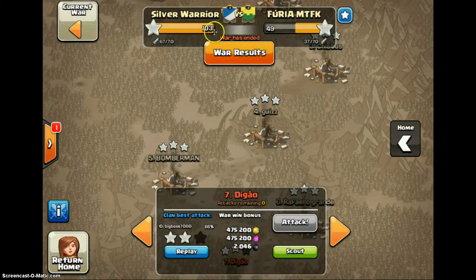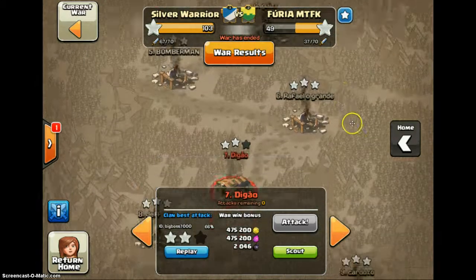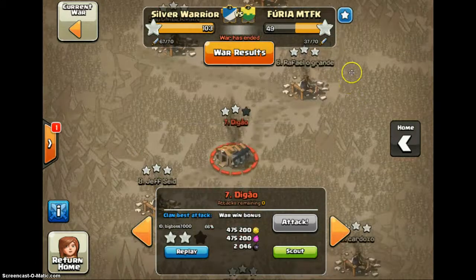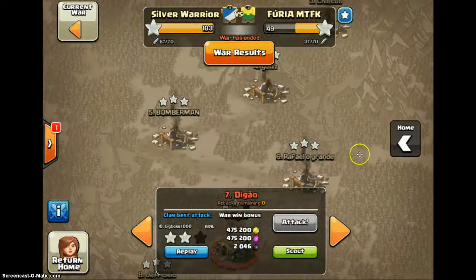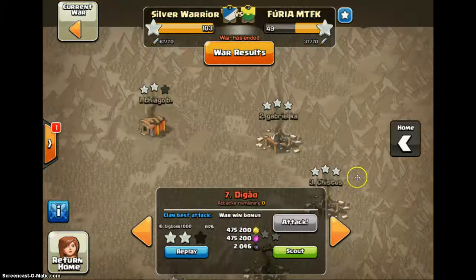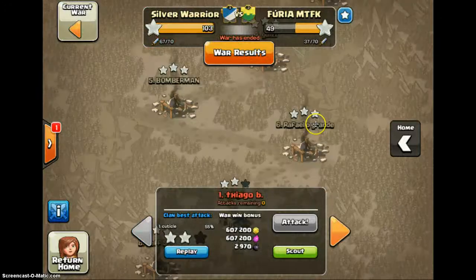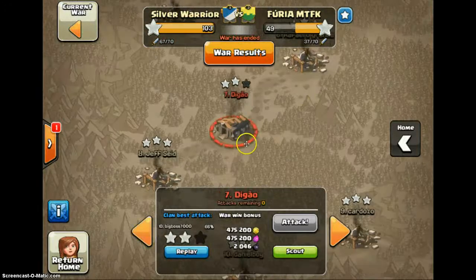We kicked butt this war. We had a score of 103 to 49, and the other clan basically gave up halfway through. But we did a really good job, and I just wanted to give a shout out to our clan. We left only 2 bases not 3-starred: their max base, a Town Hall 10, which I don't think was max, and 1 Town Hall 9, which we should have 3-starred.